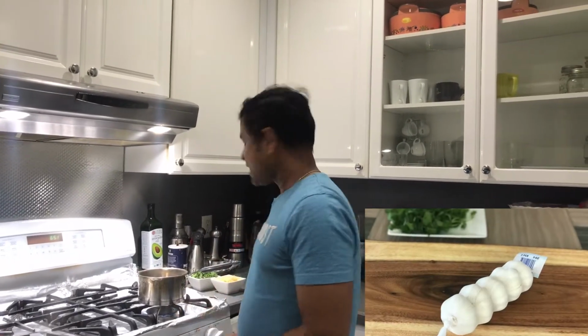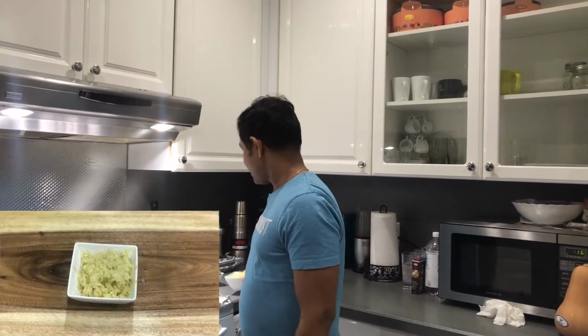wonderful garlic butter. I have a cup of garlic here and a cup of fresh coriander leaves. If you want to add any other spices, for example oregano or any other Italian seasoning, you can very well go ahead and add it. And this butter is very, very versatile. You can use it for any kind of garlic based dish, whether you are making garlic bread, garlic fried rice, or, as I told, chili garlic noodles. You name it and you use it, whatever garlic based dish you want to do.